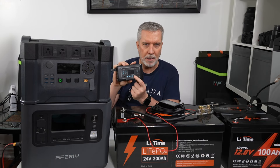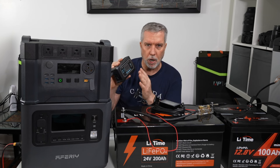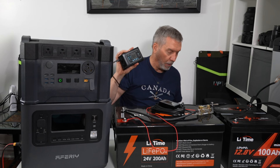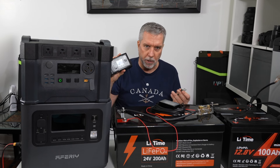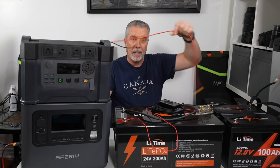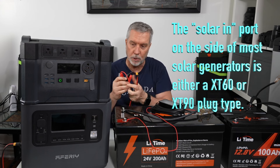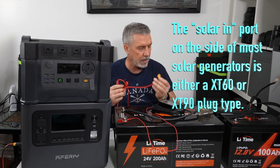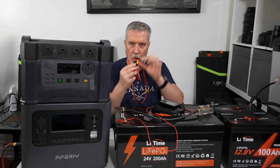You just tell it what you're charging. The reason for the selector is you can't charge a lead-acid battery nearly as quickly as a lithium-iron phosphate battery. The reason you need to buy one of these is when you deplete it to the solar generator, you'll need to put power back in. Most importantly, it comes with alligator clips to an XT-60 connector, which is generally the connector that goes into solar generators. If it's not an XT-60, it's an XT-90, and you can buy a small dongle to convert between them.